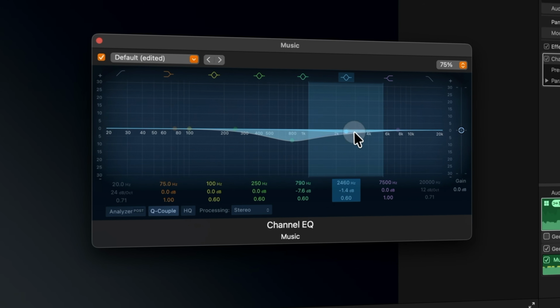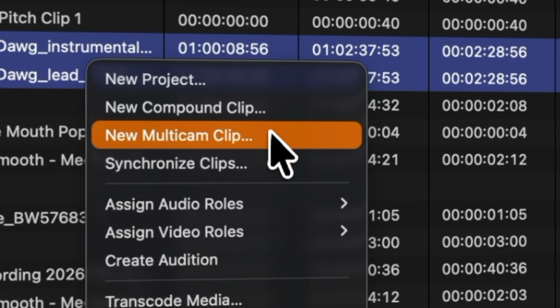In this video, I'm going to show you 10 music and sound design editing tricks in Final Cut Pro that will change the way you edit forever. That sounds dramatic. Probably shouldn't go with that for the intro.